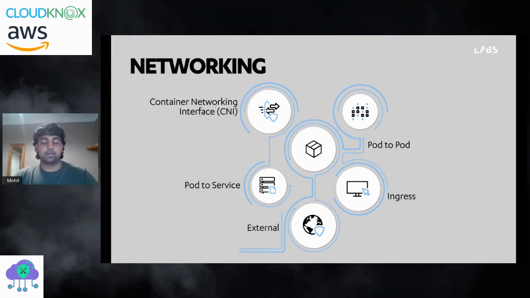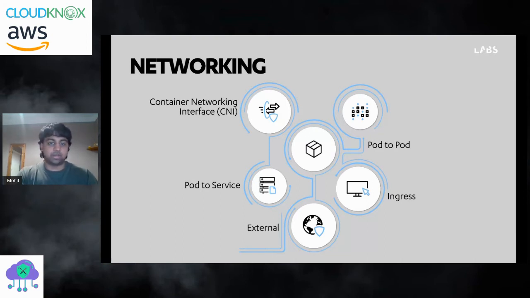Moving on to networking, there are a variety of things you need to consider. Now, Kubernetes, as I said earlier, being very modular, the actual networking interface you use is up to you. Kubernetes says that it should follow the CNI, container networking interface, specification, but apart from that, we're good. Within there, there are a bunch of things we need to look into, like pod to service, ingress, pod to pod, and the CNI itself.